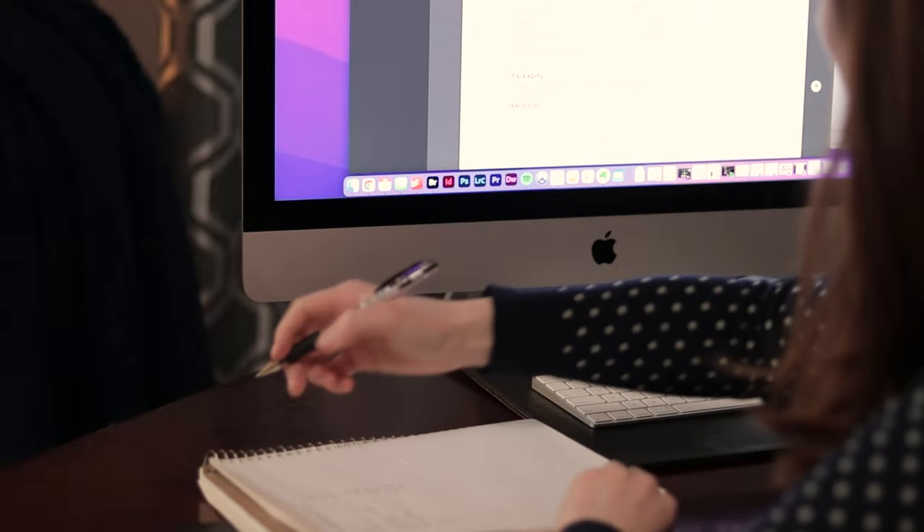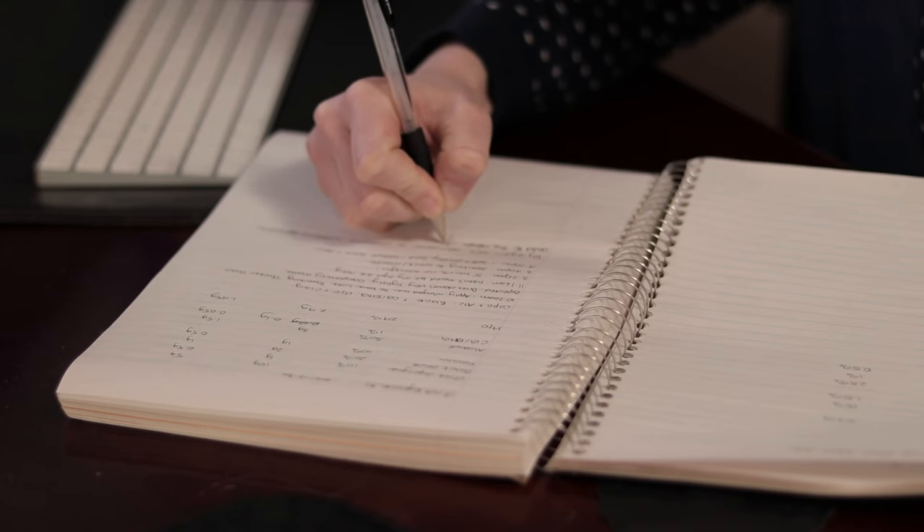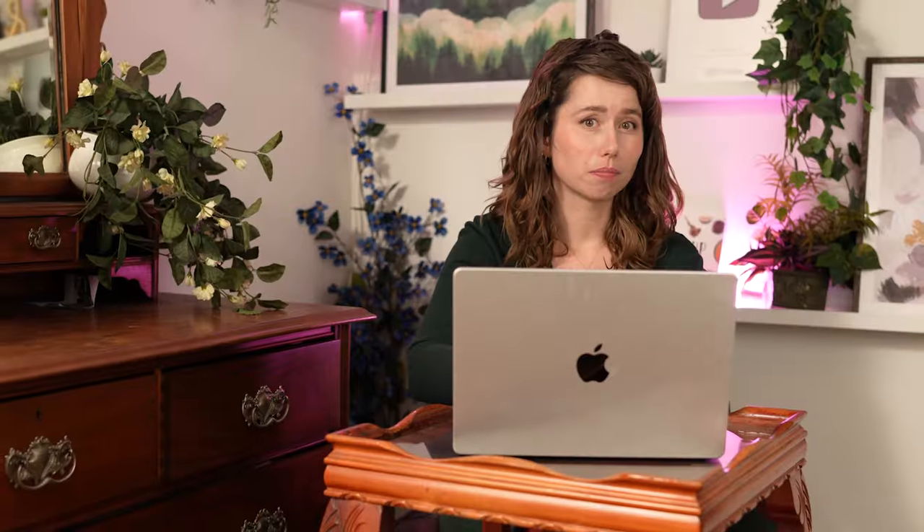You might be thinking this cornucopia of formulations is the answer to your DIY-all-the-things prayers, but I'm afraid it's not quite that simple. I refer to these sample formulations all the time, but not usually to actually make them. They're actually much more useful as part of my research and formulation development process than as a source of ready-to-make formulations.